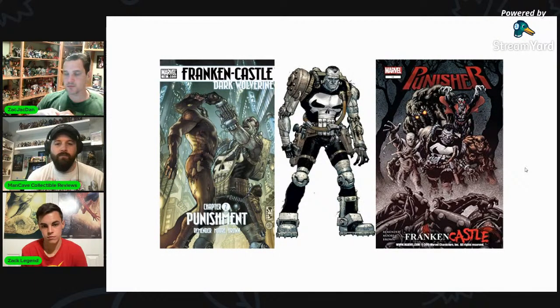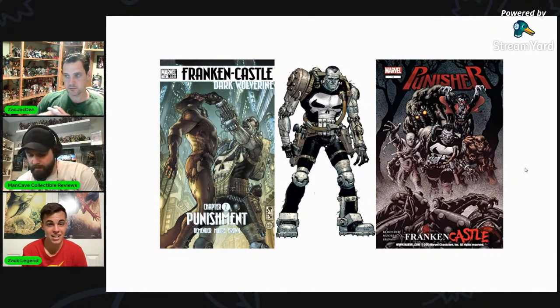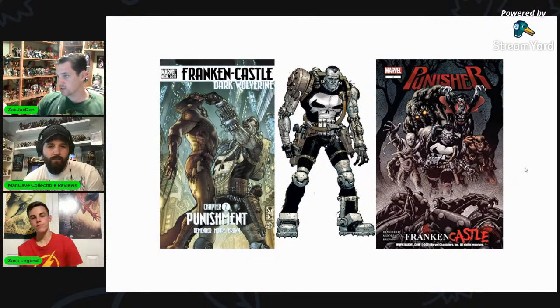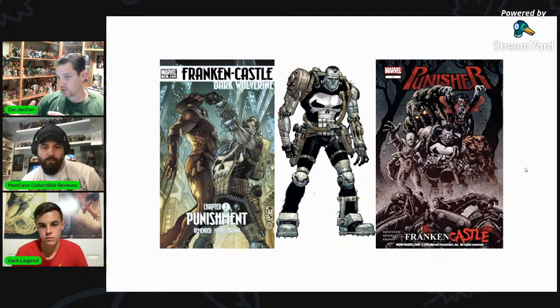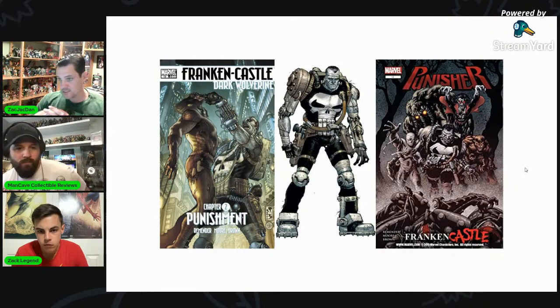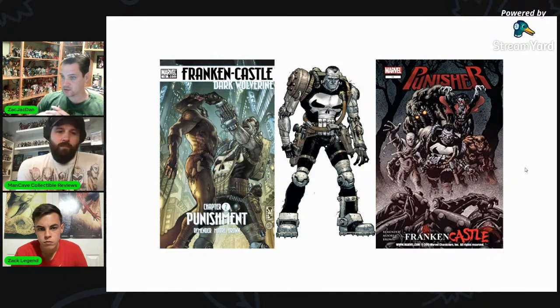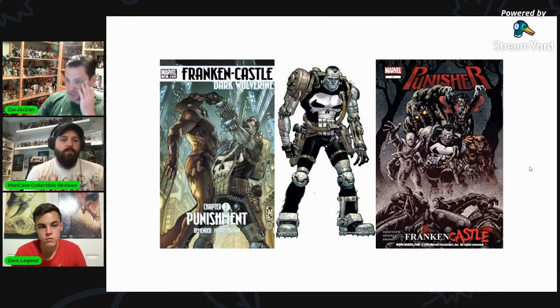Does he need to be Build-A-Figure, though? He doesn't have to be, but I would say with the unique sculpt, he's more likely to be Build-A-Figure. Look at him in the right-hand image there. Of course, he's bigger, he's in the front foreground. Look at him holding Dakin there. He's definitely a larger scale figure, so he's more of that 8-inch scale probably instead of 6-inch. So I think he'd have to be the Build-A-Figure. And I would love this. This would be so obscure.